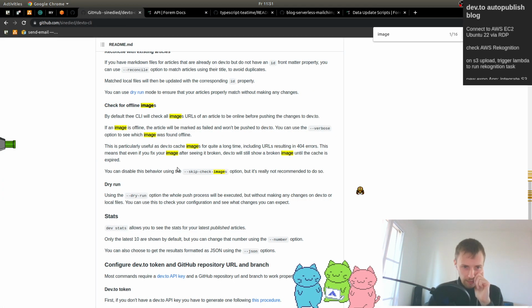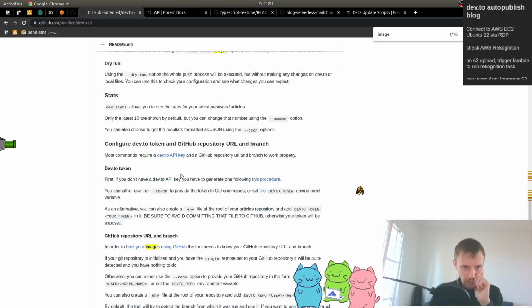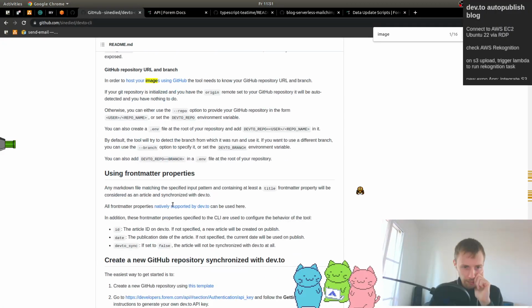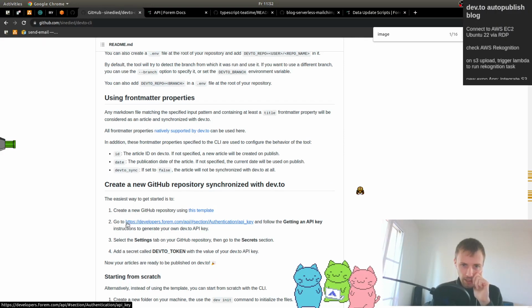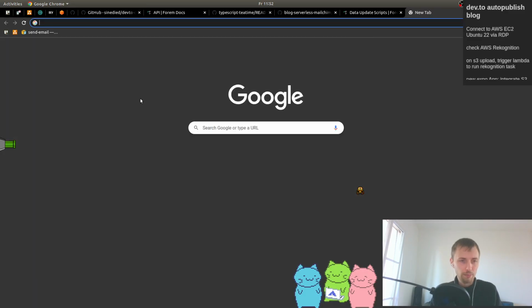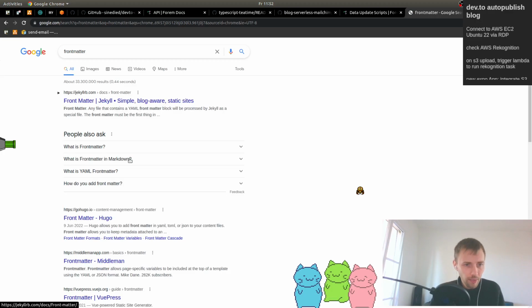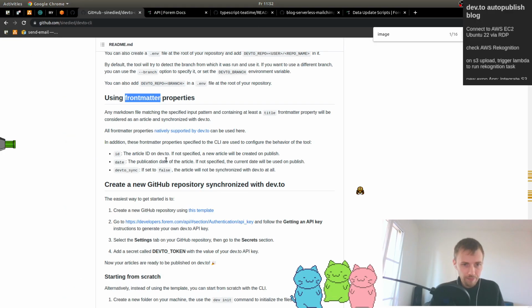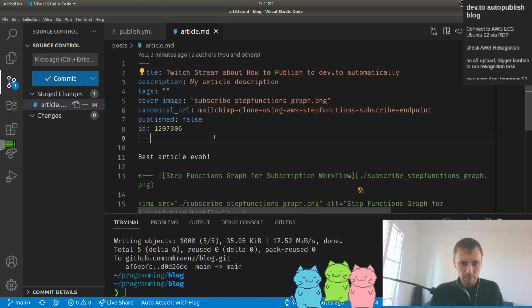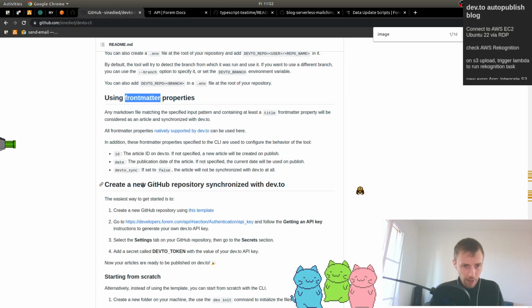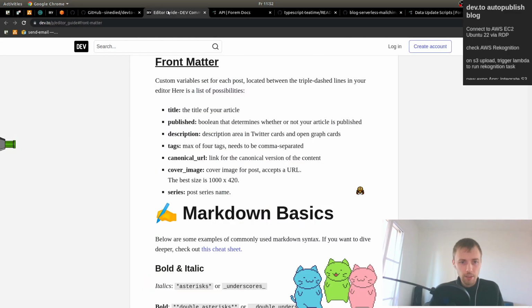It's my guess here. You can run that, dev.to token, blah blah blah, using front matter properties. Okay, so this is called front matter. These properties here apparently. Okay, good to know. I learned a new thing today. All front matter properties are natively supported and can be found here. Oh, very nice. Best size is 1000 by 420.